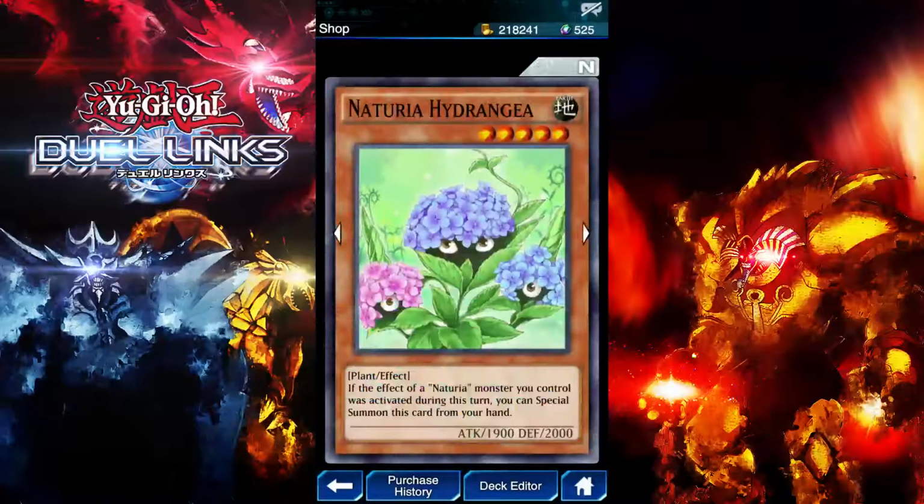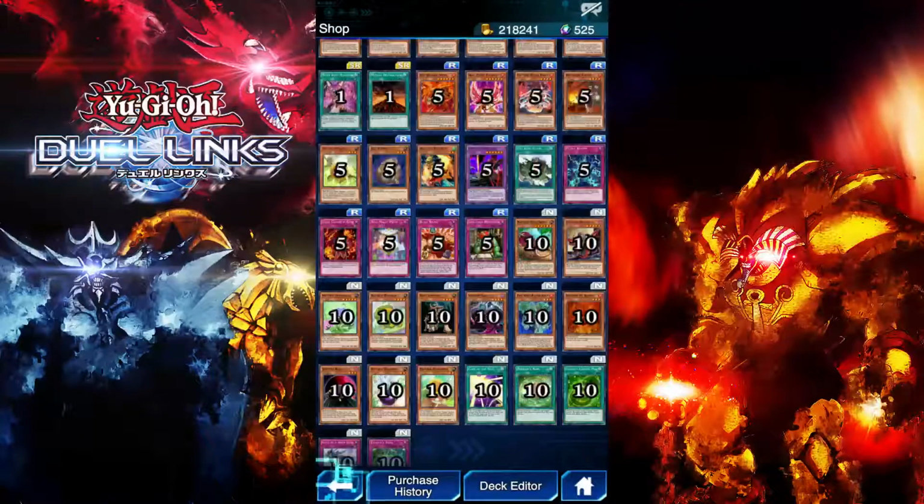Another Nocturious support card, Nocturious Hydrogen Gin. If the effect of the Nocturious monster in your control was activated during your first turn, you can special summon this card from your hand. Ooh. This is really good there. So yeah, another Nocturious support card.